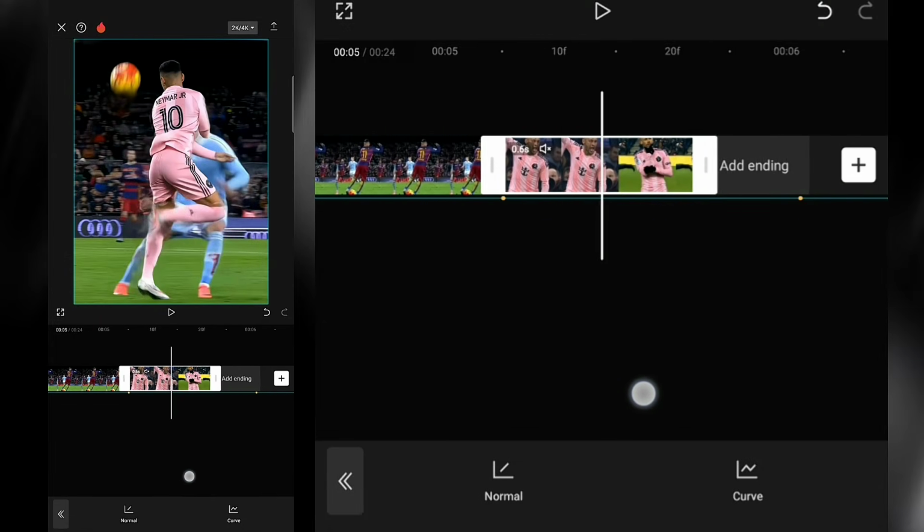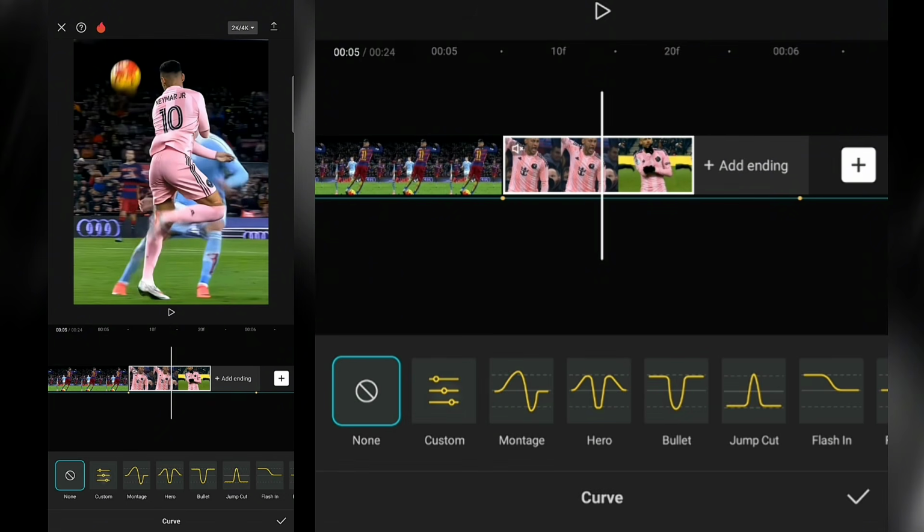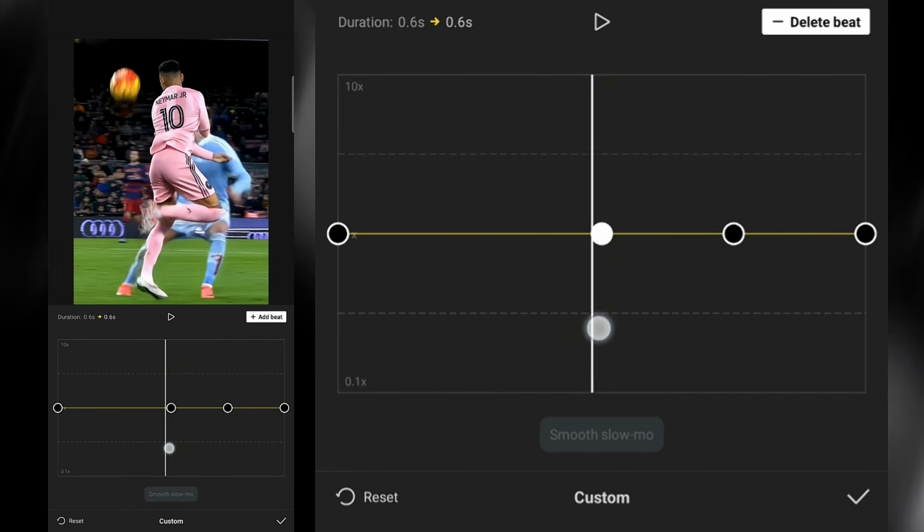First, follow my steps to add reverse. Add this speed graph.